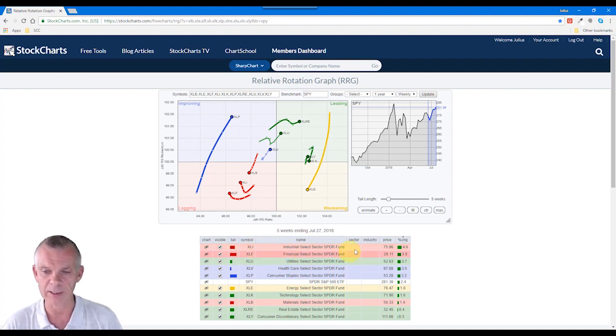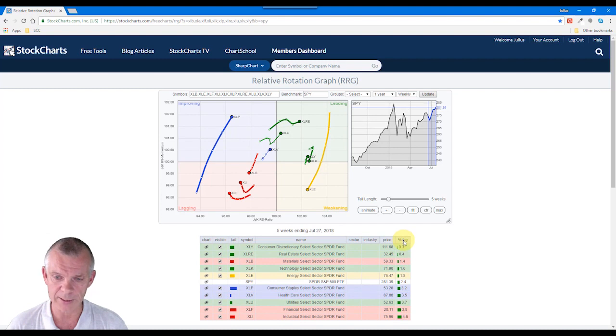In terms of XLI, the industrial sector, it gained 4.6% over the past 5 weeks. So that is this particular period here. XLI is actually pretty good, so it actually beat the S&P 500 over the past 5 weeks, but the trend is still very down. So this is where you've got to be careful reading it. XLE is actually in an uptrend and gained 1.8%, but you can see that it lost a lot of momentum. So this is a lot of price decline to bring this sector down against the S&P, which gained 2.4%. So you can sort on percentage change.